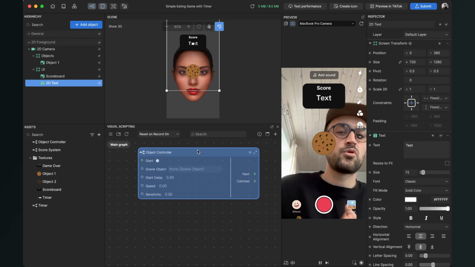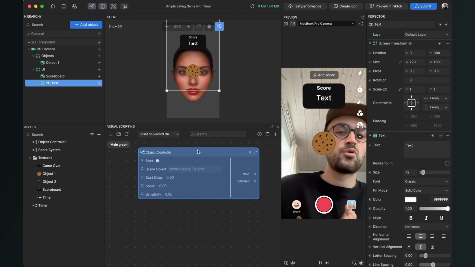When you double click on it, you can see what's inside of it, but you don't have to care what's inside of it. I will just explain to you how you can use this blue node for your effect.